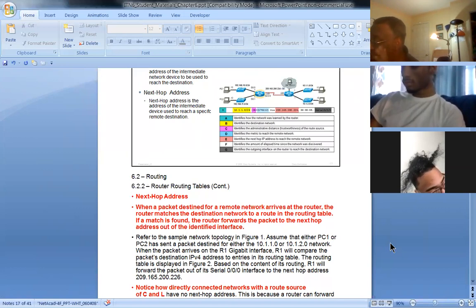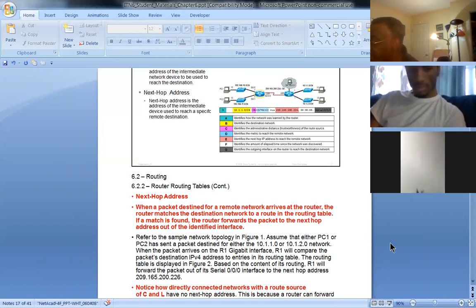The next hop address is when a packet is destined for a remote network. When a packet destined for a remote network arrives at the router, the router matches the destination network to a route in the routing table.